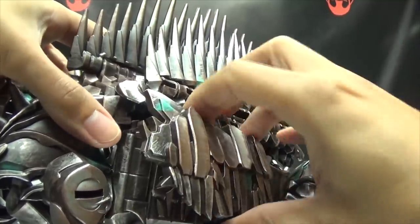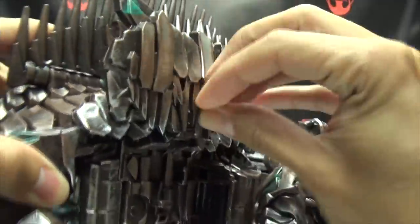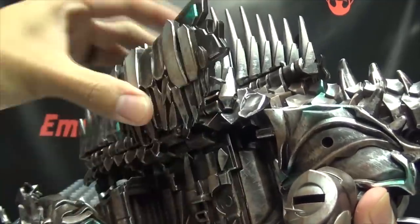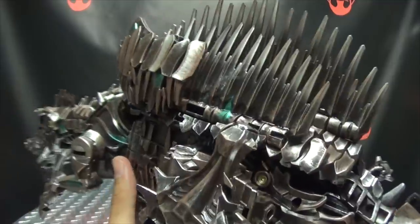These panels here will untab from the side, just come up, and then they'll tab in right up in here, like so. And we'll do that on either side. Just bring those in, untab that, bring that up, tab it into that side right there. Oops, that's probably going to happen a lot because he's a big boy. He's just a big boy.